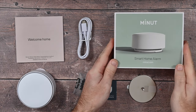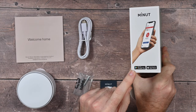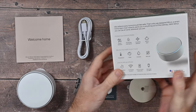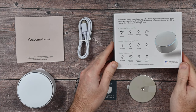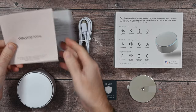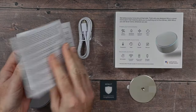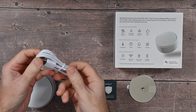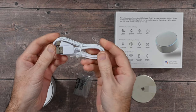Inside the box — this is a very nice box by the way — it shows you on the side that there's an app for the Google Play Store or the iOS App Store for iPhones. On the back, it lists off some of the main features. Let me show you what you get in the box. You get a little welcome guide, which is very simple, to guide you through setting up your Minute smart alarm. You also get a charging cable — USB-C on one end and USB-A on the other.